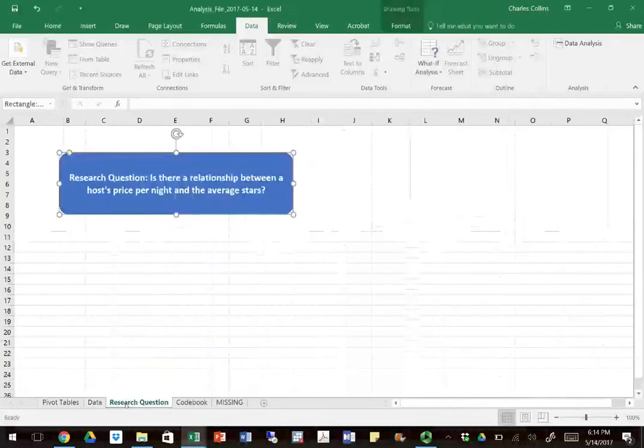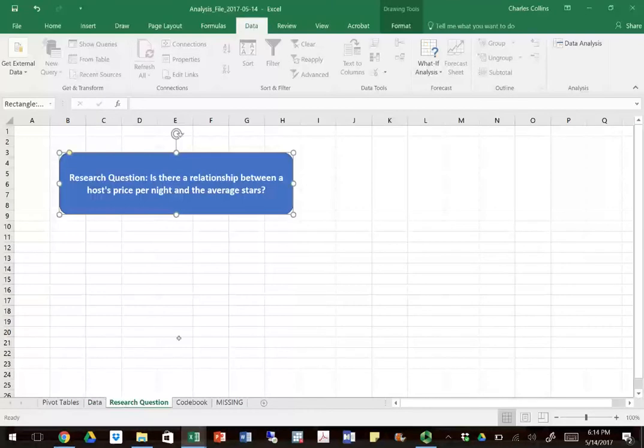So let's take a look at a research question here. Let's say I'm interested in the research question: is there a relationship between a host's price per night and their average number of stars across, I think, about 6 ratings for stars. And remember, for regression and correlation, we have a couple of assumptions that we need to meet.